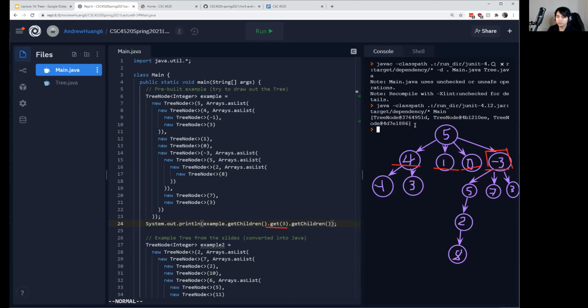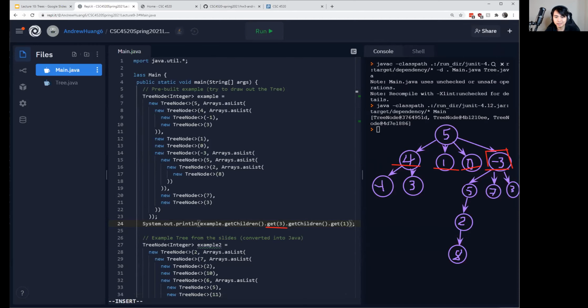Give me a 3 in chat if you're feeling good about this. Hopefully this is making more sense. Nice. Yeah, so from here, we want to get the third element of the third child here, right? The last child here will actually, sorry, the second to last child here, which will give us the 7. So we'll actually have to type in get of 1 because this is 0 index. So this is the 0th child. This is the first child.